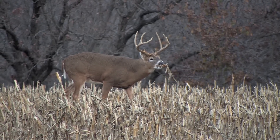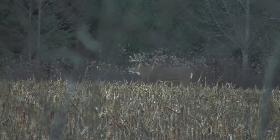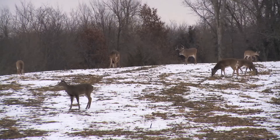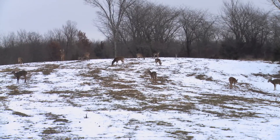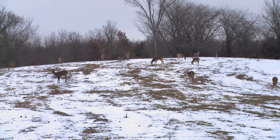One thing that hasn't been discussed is that there will also be fewer hunters in the woods. You don't have to worry so much about pressure, and you don't have to worry about those animals leaving the property and getting killed. But the one thing I really like the most is that the bucks are killable — they're patternable, thus they're killable. We hope the tips from the Whitetail Properties team will help you be more successful this late season.